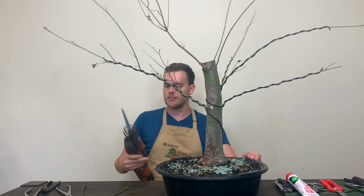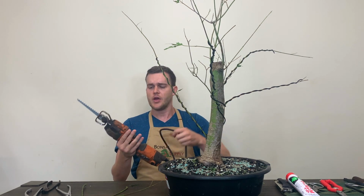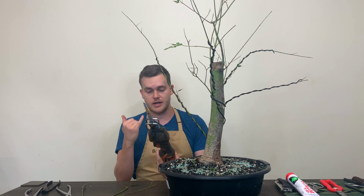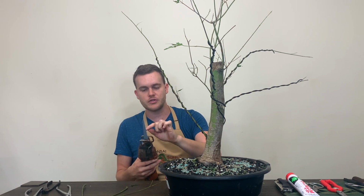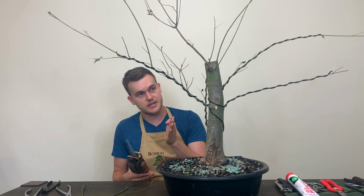And so for this job, I'm going to use a little saw, or as I call it, a turkey cutter. It is a very good saw, and I'm going to use the saw to cut this top off. I attached a new wood cutting blade, and so now let's go ahead and cut this at an angle.